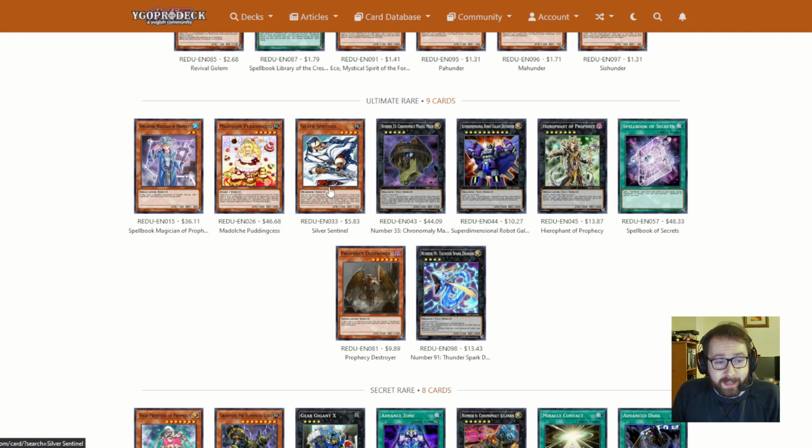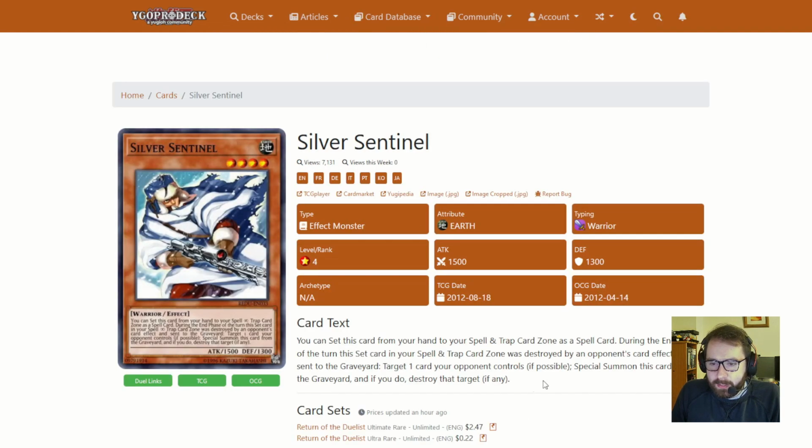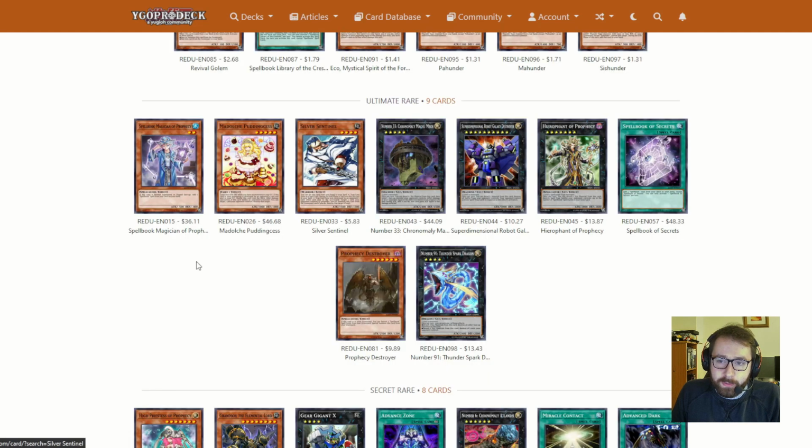We have Silver Sentinel, the blueprint for the Artifact deck. This guy, you can set him like a spell in the back row, and if he's popped, he summons himself, and I believe he also pops something else. Yeah, he gets to target any card and destroy it. And he's a level 4 Earth Warrior, so you can search him with Rota, but obviously searching him is bad because then you give away that you have him. Chronological Maku Mech. This thing is not great by itself. It can lead to some OTKs and even FTKs.